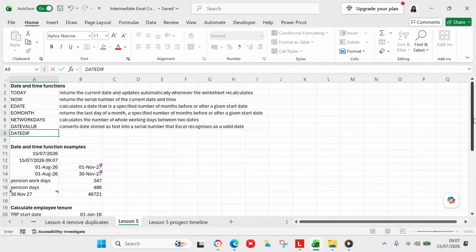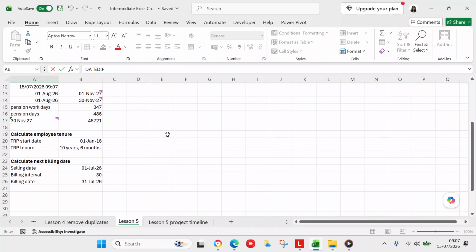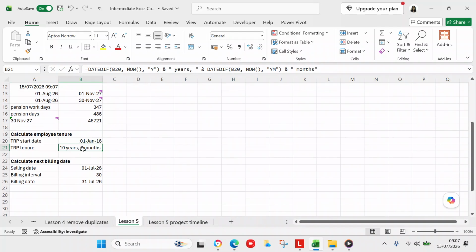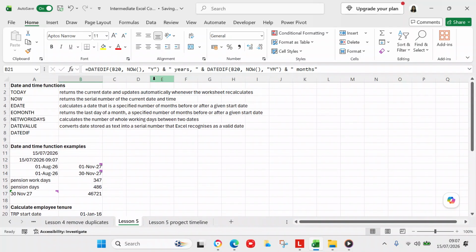So DATEDIF is another one, and what that does is that it tells you the years and the months between two dates. And you can make it either years or months or both, which is what I did.